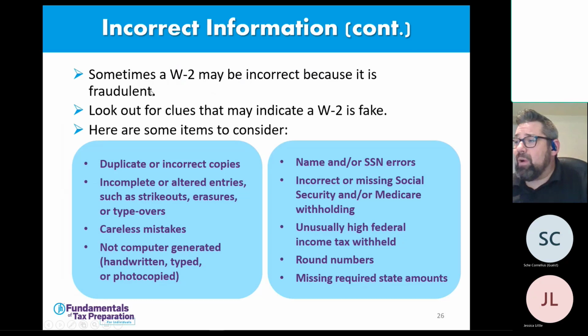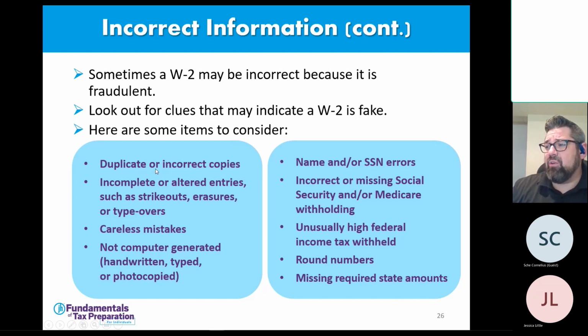A very rare occurrence is you will have fraudulent W-2s. Okay, this generally speaking happens when we're doing some type of advance product where people will print out W-2s that are not real. They're not issued by a real employer, and people bring them in strictly to get the refund advance, and then they just never show up again. So you do need to be wary of that. I would say we only catch it maybe one or two times a season, and we file 5,000 tax returns. So it's not very common at all.